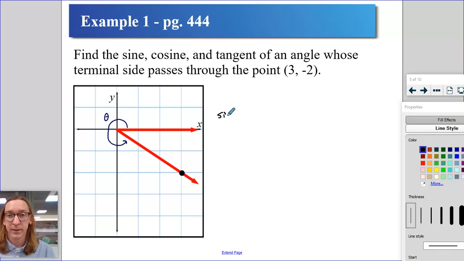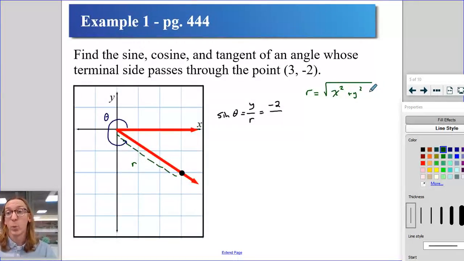The sine of theta is equal to the y coordinate that this angle passes through in the coordinate plane divided by the distance from that point to the origin. The y coordinate I already know is -2. What I need to calculate is what is this distance r from the point to the origin. That's what that is right there. Calculating that is fairly straightforward. R is a distance calculated using this statement right here. It's the Pythagorean theorem with these coordinates.